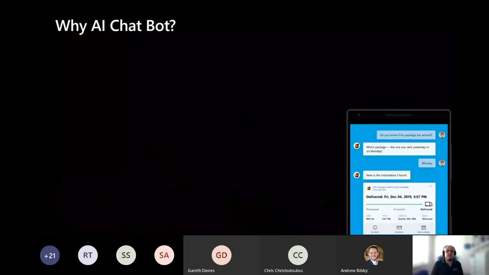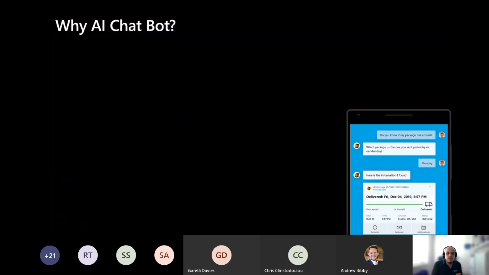So why do we need an AI chatbot? This is where it would be great to hear some feedback if anyone would like to participate. Why do we really need an AI chatbot? It's just a buzzword, and one of the things that really gets me annoyed is when people use the word chatbot, or any type of innovation, just as a buzzword, but it doesn't actually bring tangible benefits for the business. This is not about having buzzwords not really delivering benefits. We want to deliver real benefits to our business, to our solutions. We want to make it successful.